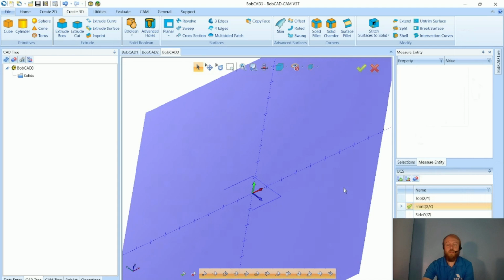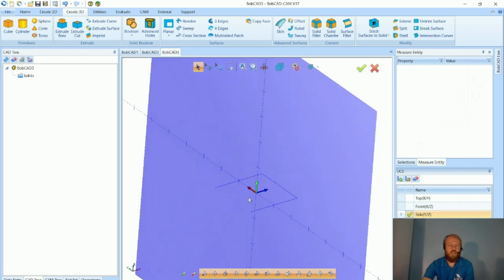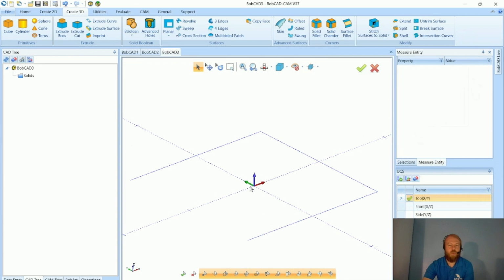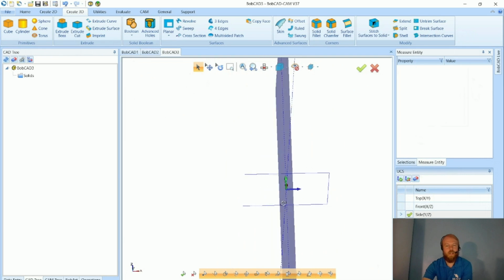I'm not sketching on that plane. I'm going to be sketching on a side plane. So I'm going to click on the next checkbox here. And now you can see in reference to my top UCS, where my z-axis is pointed up from the center of the square, it's now going to be on its side. The z-axis is now flipped over on its side, because that is the plane that I'm sketching on now.